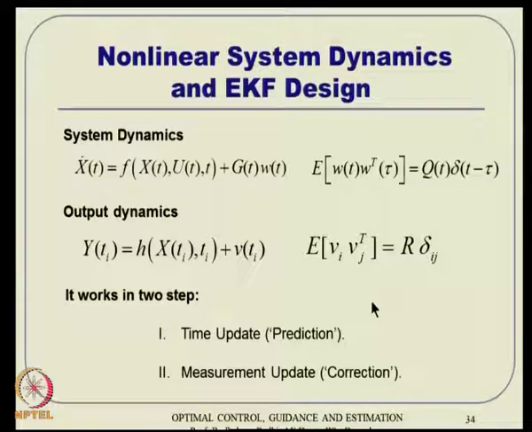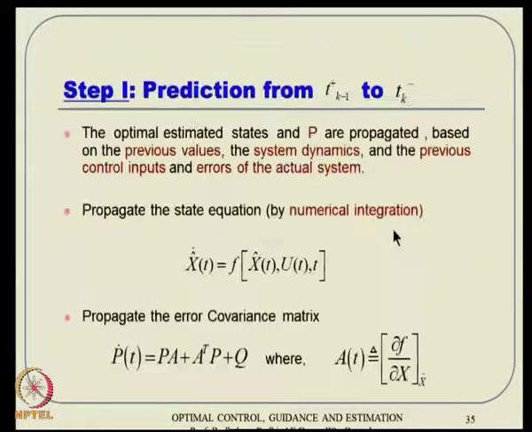Alright, so essentially we are talking about the continuous-discrete form of EKF, where the system dynamics is continuous with noise input of course. The output dynamics is discrete with its sensor noise intact. So, it works in two steps. First is the time update, that means prediction, and then correction. Whatever is the current estimate, you predict what will happen in the future, but whenever the data comes in, at that point of time it is time for correction, and hence you do some corrective steps.